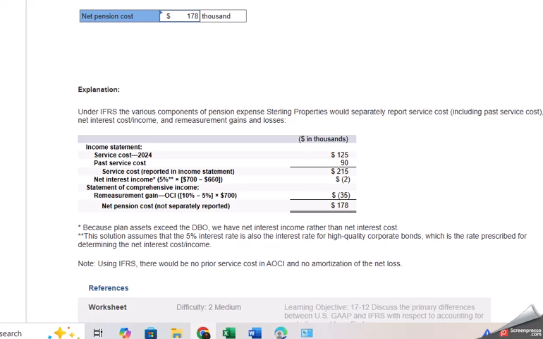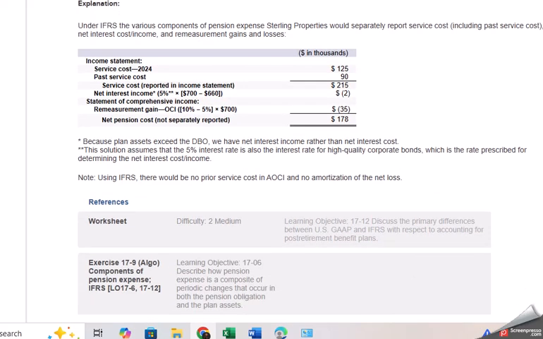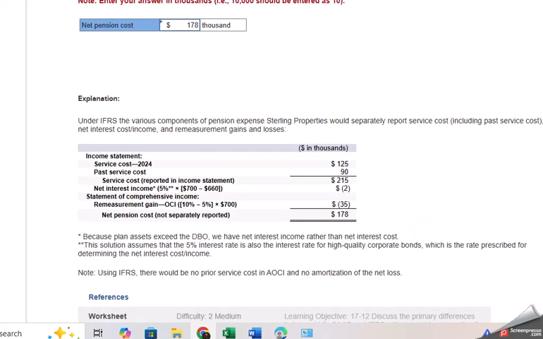And then that will reduce when we make money. So notice again, when we make the income here, because we have more assets and liabilities, and then when we make the money here because our actual return was more than our interest rate, it reduces our pension expense. So when it's making money, it reduces it. If it were losing money, it's going to increase it. So then that is calculating out your net pension cost again by itself.